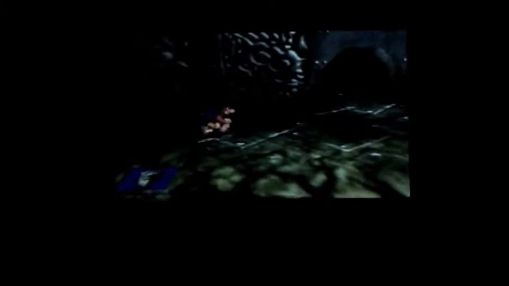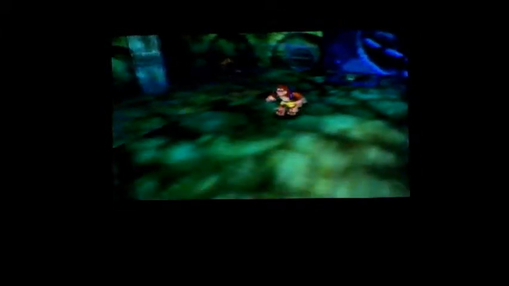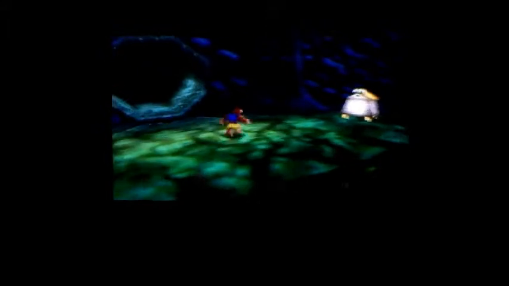Funny thing, if you come back to this place, then the switches will respawn, but the platforms are already risen. There's a beehive, in case you need some help. What else is there? Oh, yeah, there's another switch. Should I go there now, or... No, I'll do it later. Okay, before you go inside, go on top of the entry, because there's a Mumbo token.